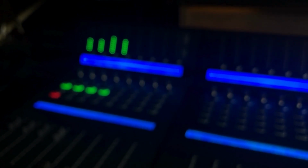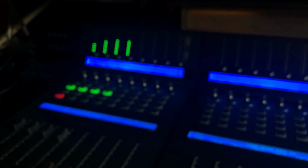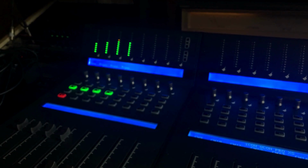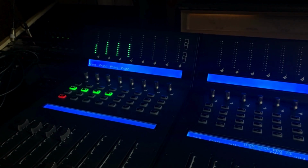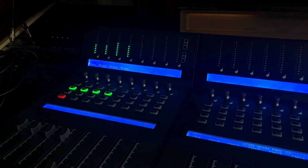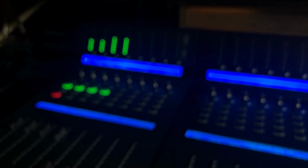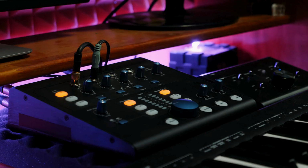Wow, okay. And then formant correction, that's where things get really interesting. Oh, how so? Well, formants are basically what give a voice its unique tone, its color. Okay. And with formant correction, you can actually change those formants. Well, wait a minute. So you can make someone sound taller or shorter? You can. It's pretty wild. But like with any powerful tool, you've got to use it carefully.